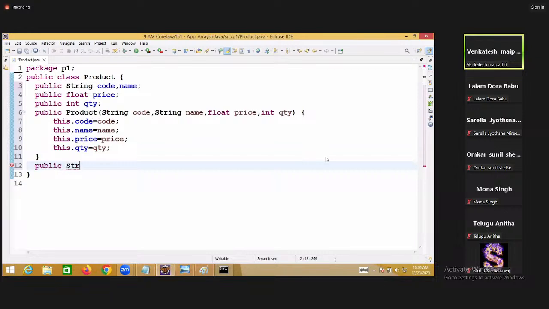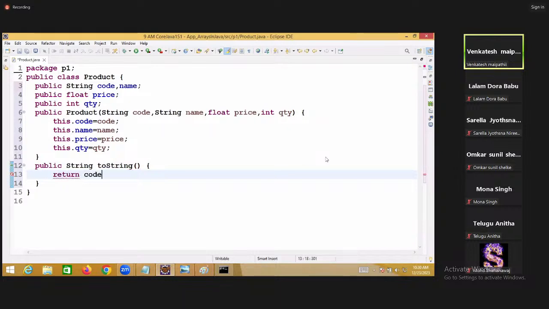So I am keeping toString: return code, tab space, name, tab space, price, tab space, quantity.